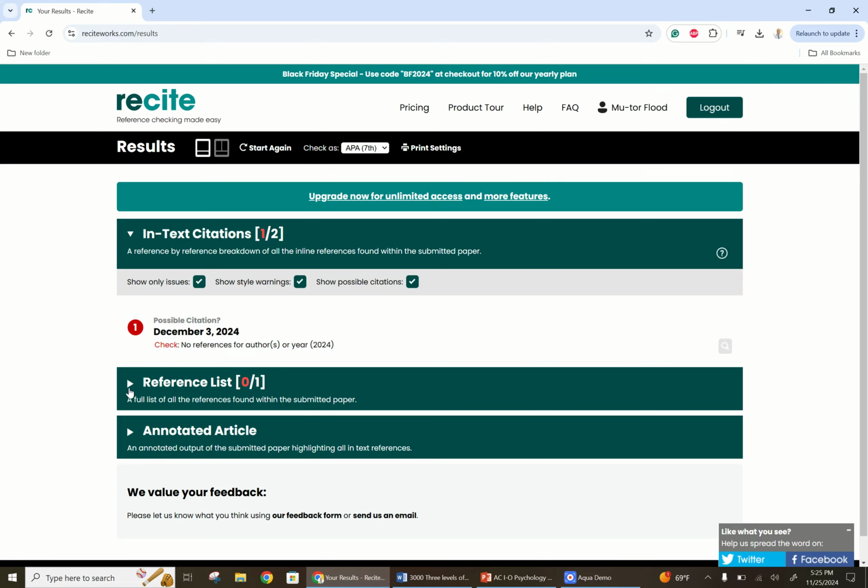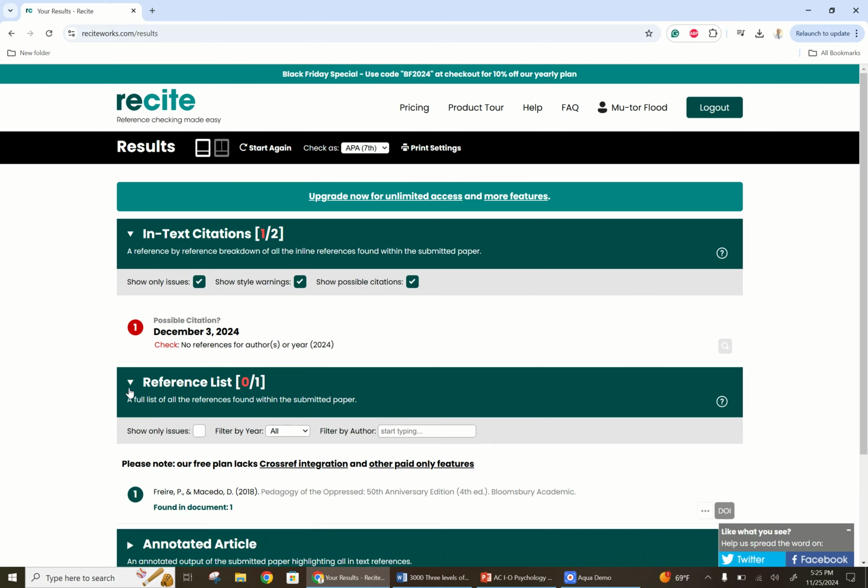So I'm also going to press on the triangle right here to open up the reference list. The reference list always should say 0 out of however many references you have. This one I only have one reference, and it shows me what that reference is right down here.